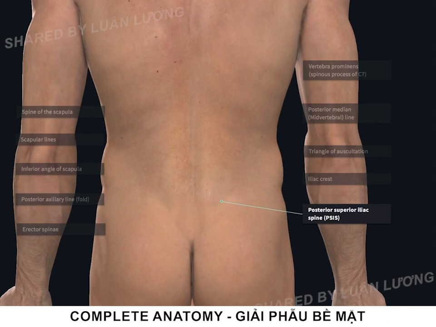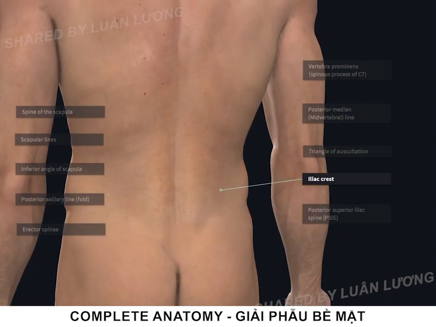This is also going to help you identify where we're starting to meet the sacrum, as well as the 4th and the 5th spinous processes of our lumbar vertebrae, which can be a great visual landmark for a physician to be able to see and then feel if they're going to be counting up to do a lumbar puncture or an epidural. If they continue to move laterally from the posterior superior iliac spine, or the PSIS, they're going to feel along the iliac crest.